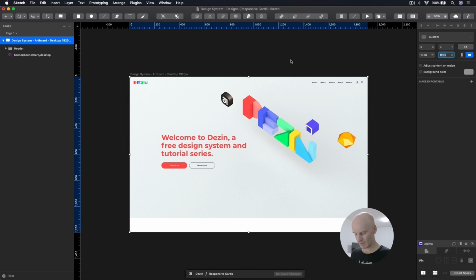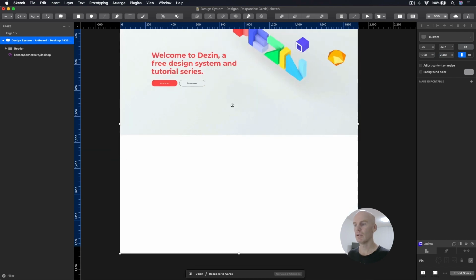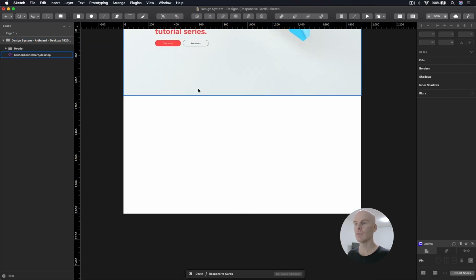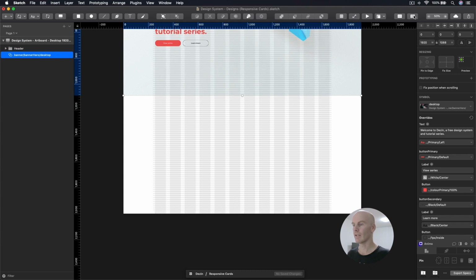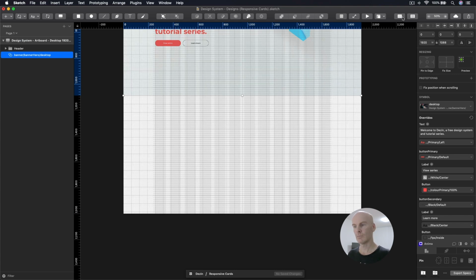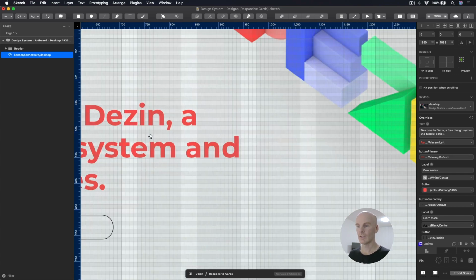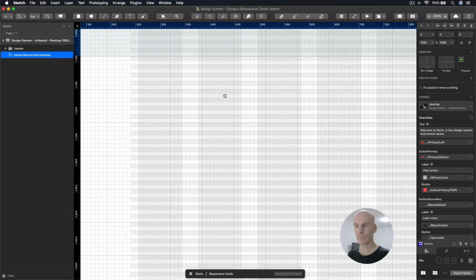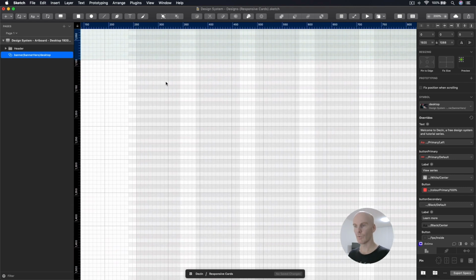I'm going to increase the size of this page to something like 2000. I'm going to move down. I'm going to turn on the layout and grid. I'm going to zoom in. Let's start around here. Okay, and from the library, I'm going to drop in an image.